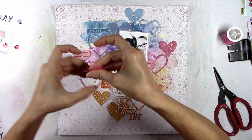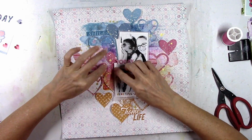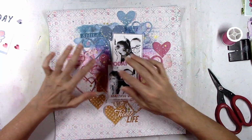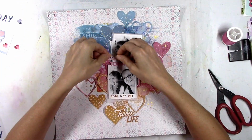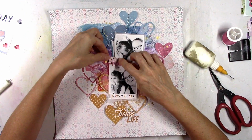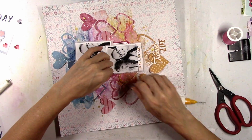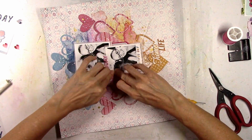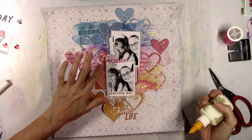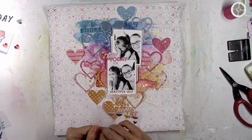And I'm going to add that hello right above the today, right there above where the photo has the sticker on it or the word on it. And then I'm trying to pull in a little bit more of the dark pink color. So I'm going to mix pink and some red thread to kind of tuck under there in between the two photos to the left. I haven't added the red in there, but I'm going to add that in just a minute, because sometimes when I don't have the right color, I mix two thread colors together and it comes across as the color that I'm wanting.